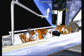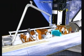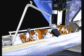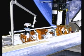The handhold will then be removed, brought back to its launch location, and then in order to save the payload bay, they'll have to remove the old instrument from its temporary stowage location and place it back into the now empty carrier where the new instrument came up.